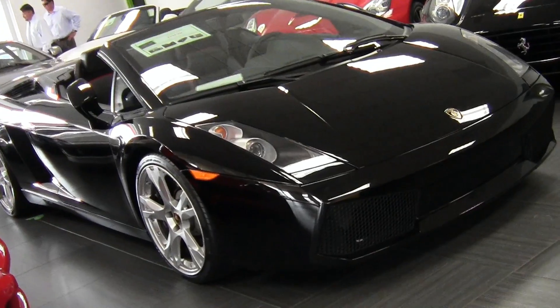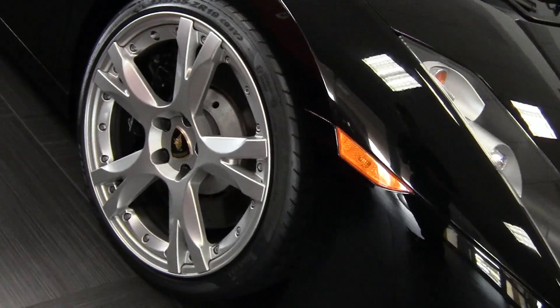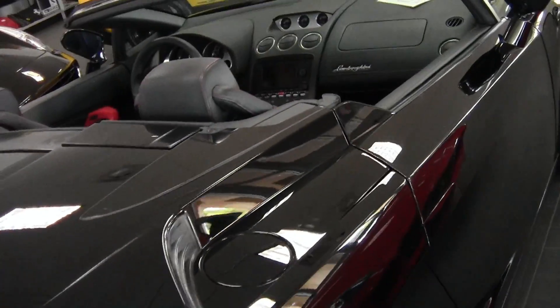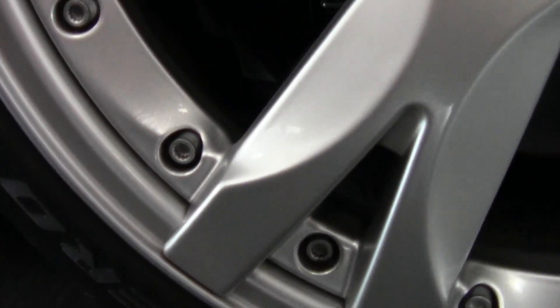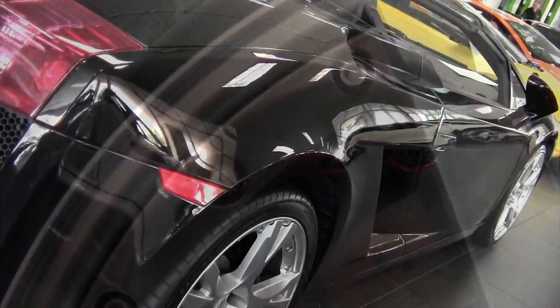As we move around the car here, you'll see the 19-inch Callisto wheels. Those were an option on the car. They have Pirelli tires on there. The side view mirrors here are actually power folding, so when you're pulling into your garage, if you don't want the kids to walk by and hit it with their bike or pulling into a tight parking spot, you just twist a button and they'll go right in. You can see there's no curb rash on any of the wheels — they're all in great shape.